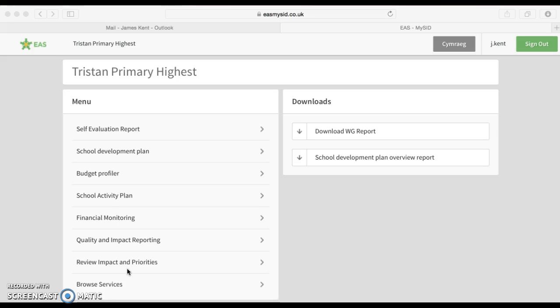One of the other things that we're going to try and do is to look at the types of account that are available, so that we can get a greater range of stakeholders into MySID, because I know that, for example, schools will want access for deputy heads, phase leaders. Some of our local authorities will want to have accounts for chief officers and so on. So we need to make a range of accounts that are suitable to the requirements of the person who's going to be accessing the system. So that's another thing we're going to be looking at, trying to add a few other account types as we move into the next financial year.